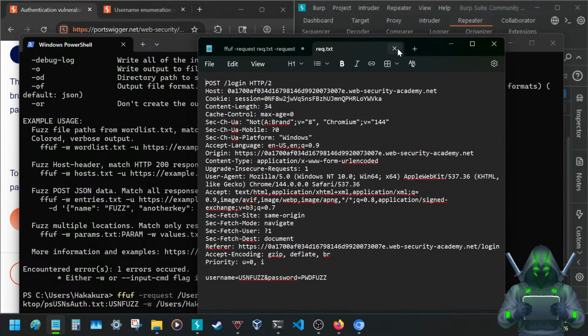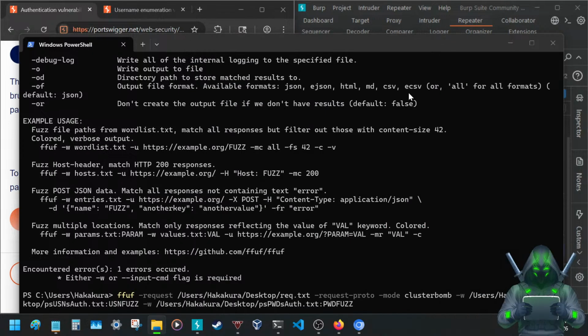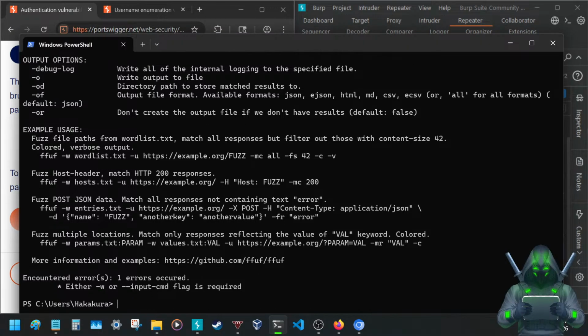So where am I going wrong? It says -w. Oh.